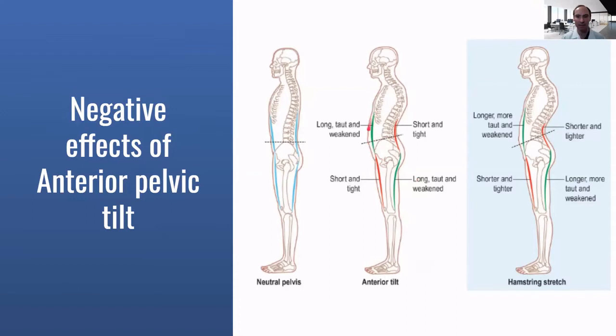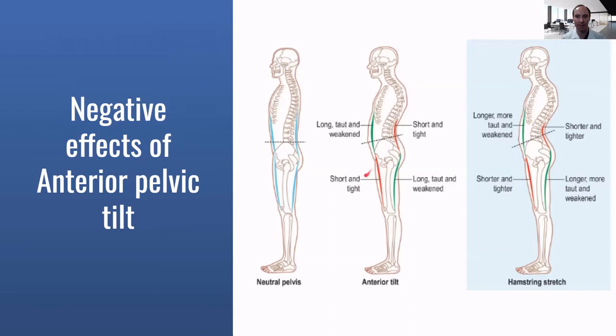So if this is going to be long, this one will be long. So the lengthening of it here is actually shortening of it here. And these are the quads that we talked about. So if these are short and tight, what causes this many times is that in our society, now that we're sitting so much, and we're putting our kids in shoes with a lift on the heel, that's going to cause different types of issues.